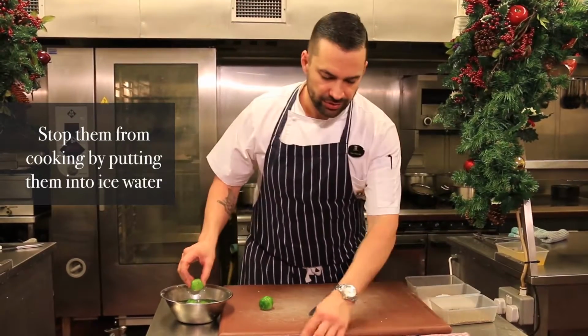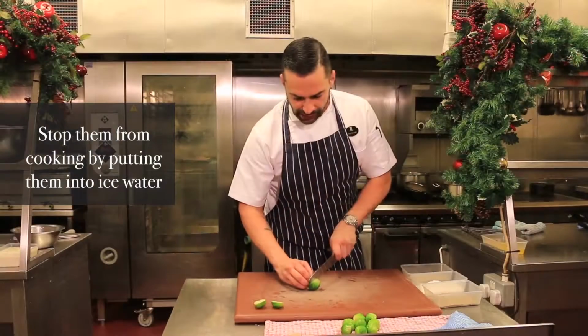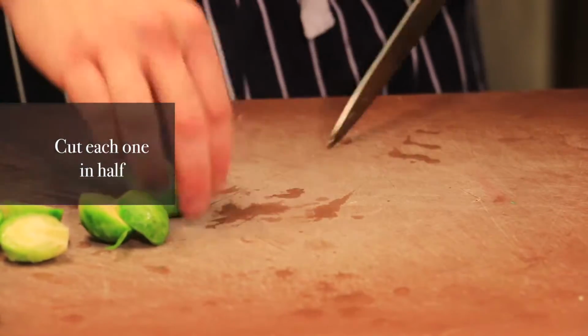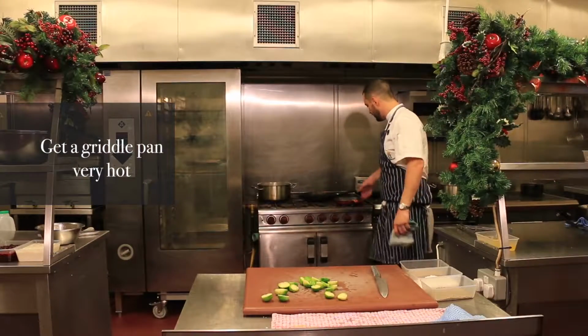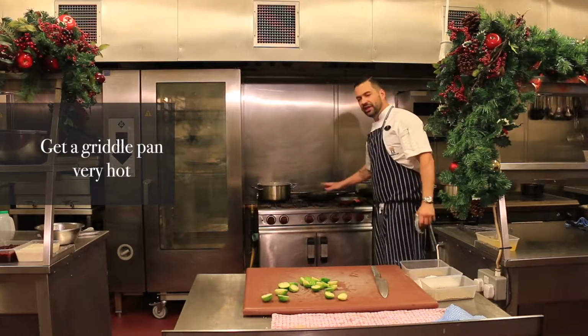Nice to get them out, if you do. Just chuck them on a towel. The towel will sort of dry them off a little bit. Come on. We're going to char-grill these. So I've got a small char-grill pan there, sit on top of your stone, and you want to get that really, really hot.